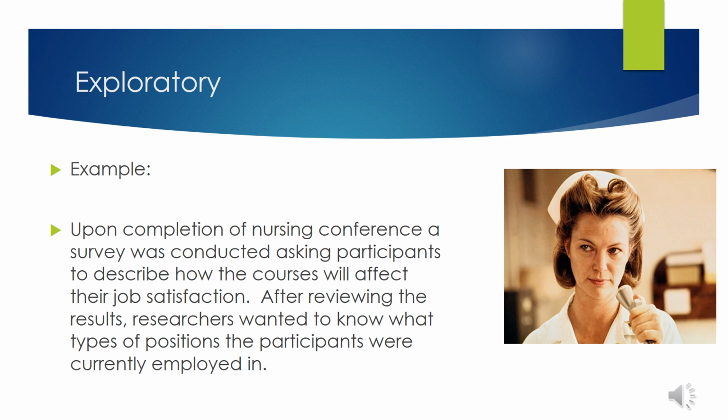So for my example in the exploratory mixed research design, upon completion of a nursing conference, a survey was conducted asking participants to describe how the courses might affect their job satisfaction. After reviewing the results and doing your data analysis, the researchers then wanted to know maybe what types of positions the participants are currently employed in. So that would be their quantitative component that would just kind of support some of their original qualitative data analysis.